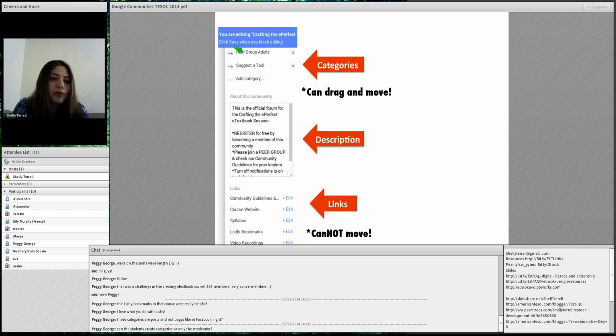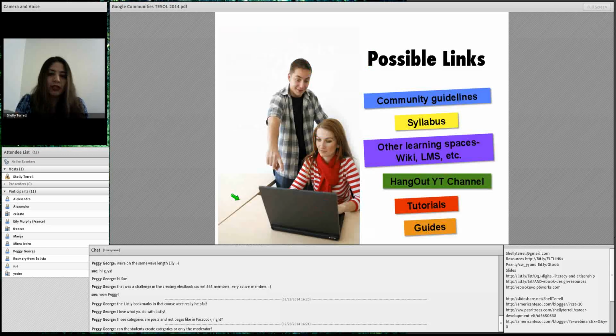Now, when you're creating these, you can drag and drop the different categories, so you don't have to worry about that. What you can't drag and drop, and I have no idea why they do this, is the links. Once you post your links, which are going to be on the side, there's a limit. I think you can only have 8 links. You can't move them around, so you want to pay attention to that and make sure that you have them in order.